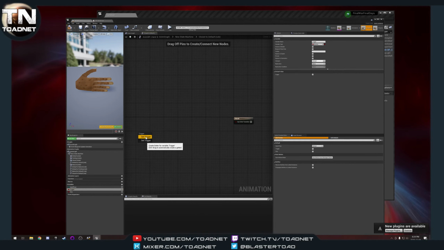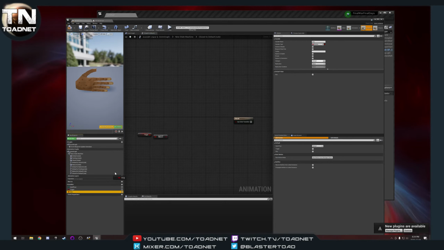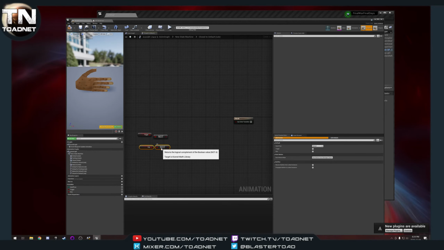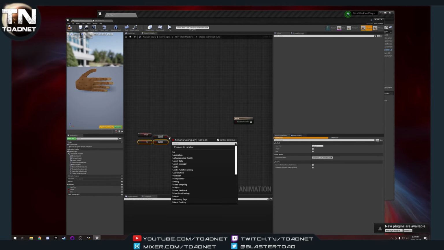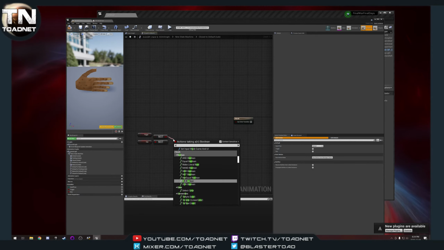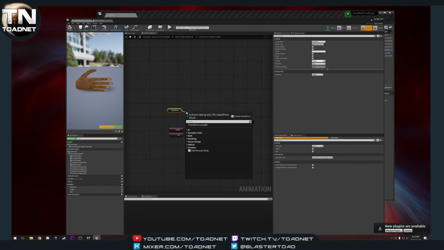If trigger not or grip not... nope, not branch, we want an or, and then we want an and, pose not equal closed.